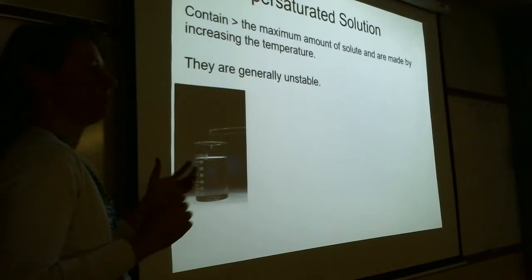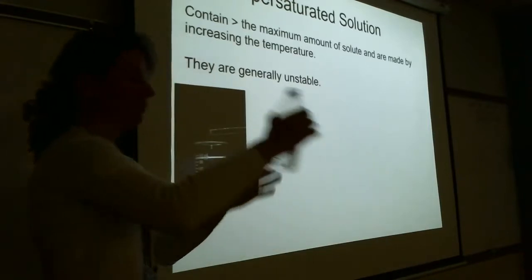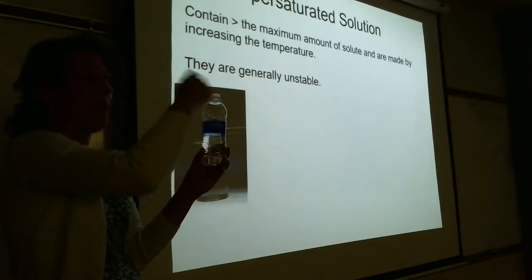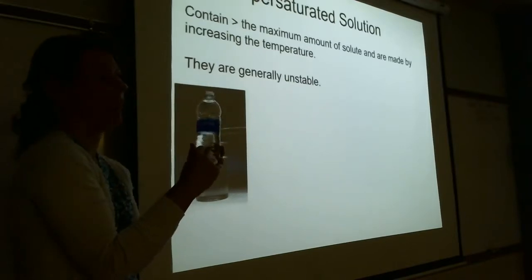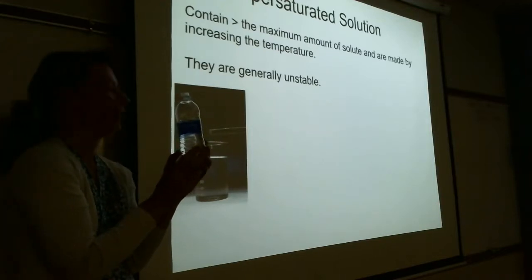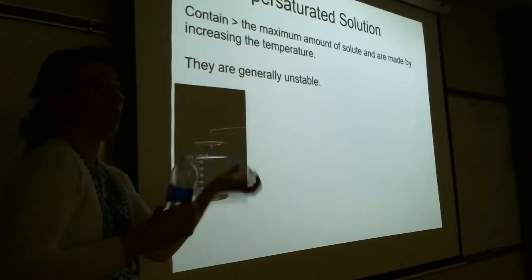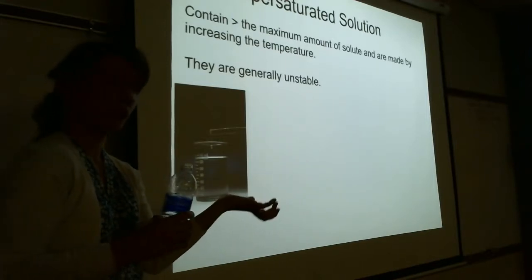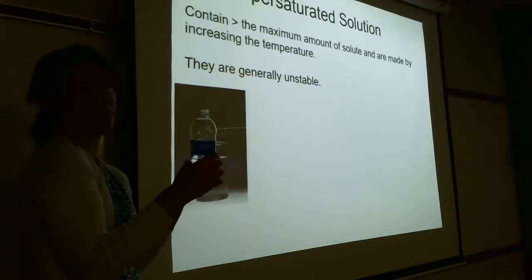So let's just pretend I'm adding sports drink beverage to this, right? Pick your favorite flavor. I'm adding. It's all accumulating. Okay, I can't get any more to dissolve. Boy, I really want a super saturated sports drink. Pour it into a beaker, put it on the Bunsen burner. I could increase the temperature, so I have to increase the temperature in order to get this to happen. Now I get it to dissolve.